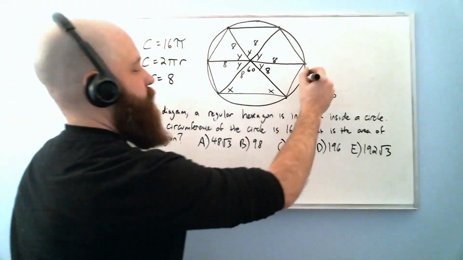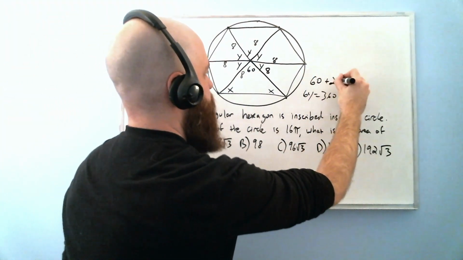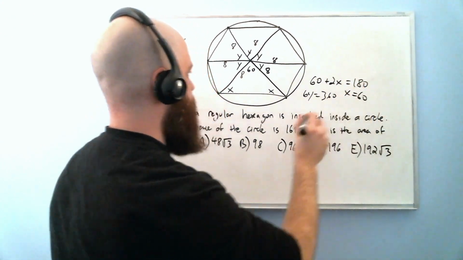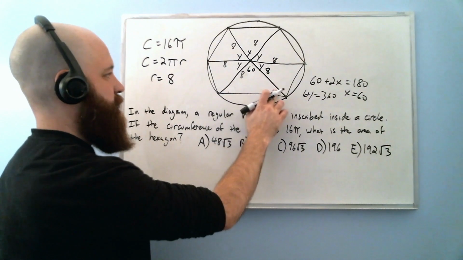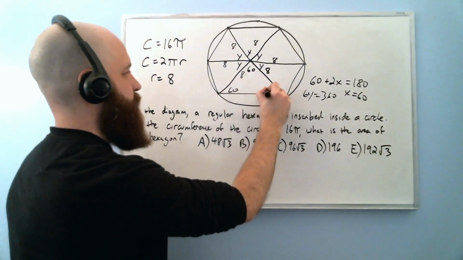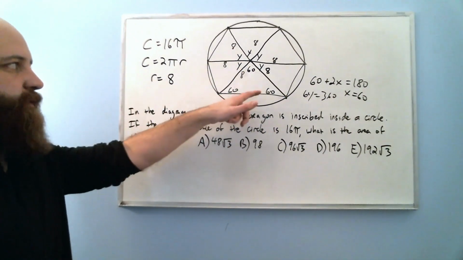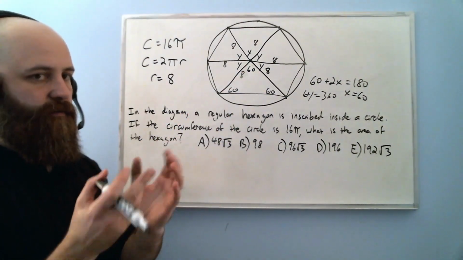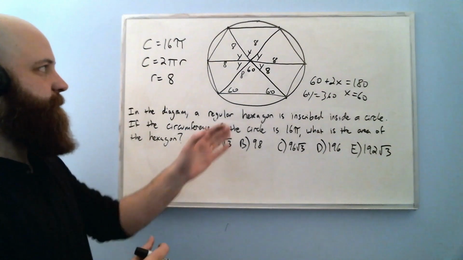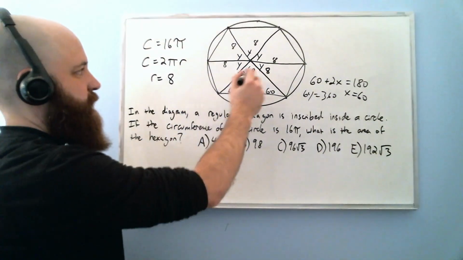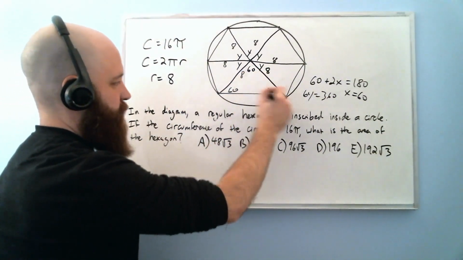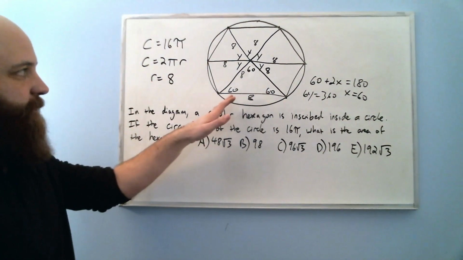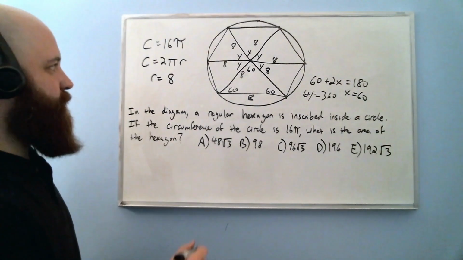Well, notice the sum of all the angles has to be 180. So 60 plus 2x equals 180. If I solve that, I get x is 60. So not only is this an isosceles triangle with two sides the same, it's an equilateral triangle. All the angles are 60 degrees. If all the angles are the same, all the sides have to be the same. So this is not just 8 by 8, but this missing side here is also 8. Equilateral triangle.